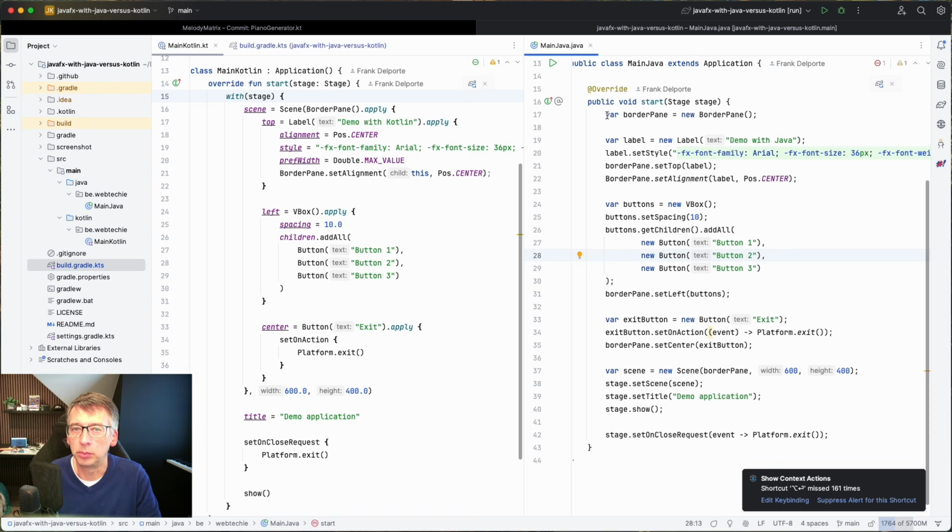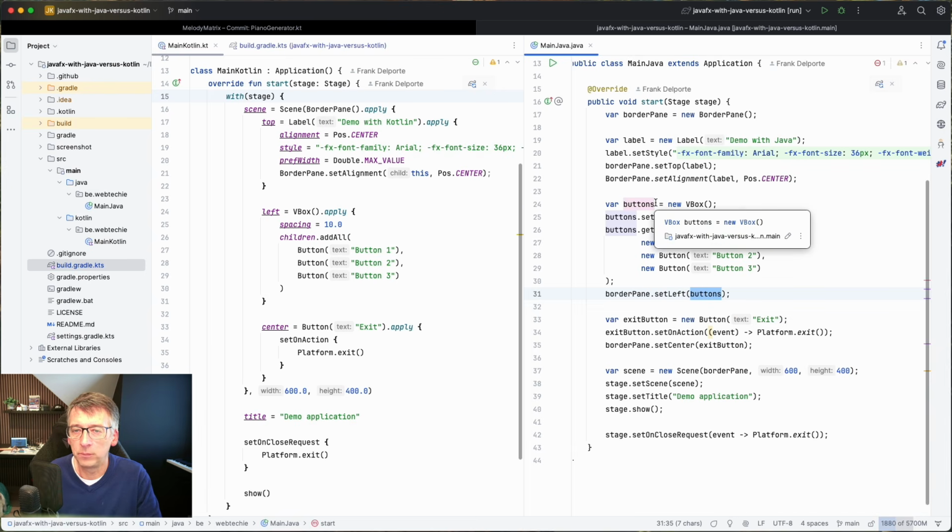And then we are using a BorderPane here. We can set the left of the BorderPane to be these buttons. What is not really beautiful here is the use of these buttons. So you see it being repeated a few times because you're modifying the values of this buttons VBox.